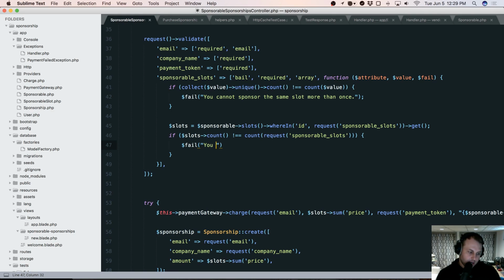Form request using authorize method to confirm that the sponsor owns the slots being purchased. That's an interesting way to think about it. Could you think of it more as an authorization thing than a validation thing? I think that maybe is true.